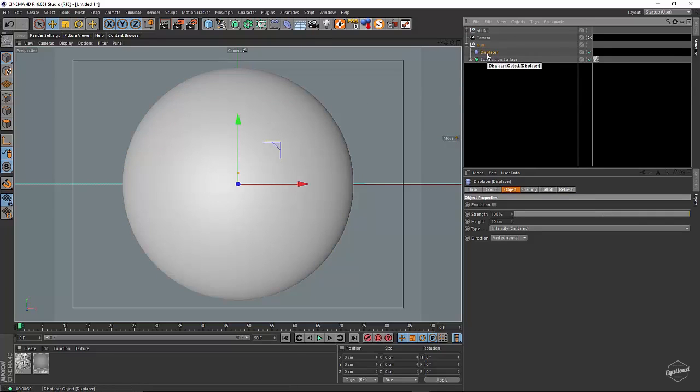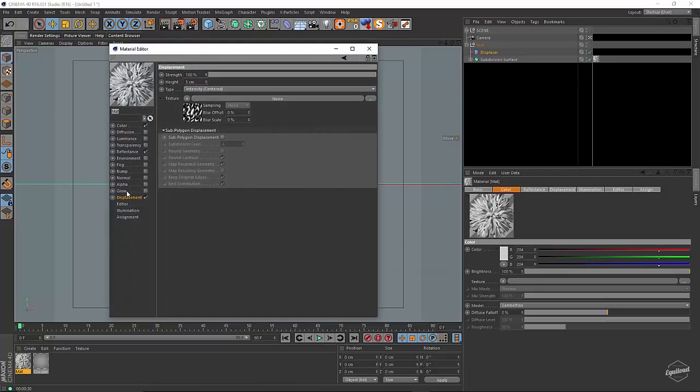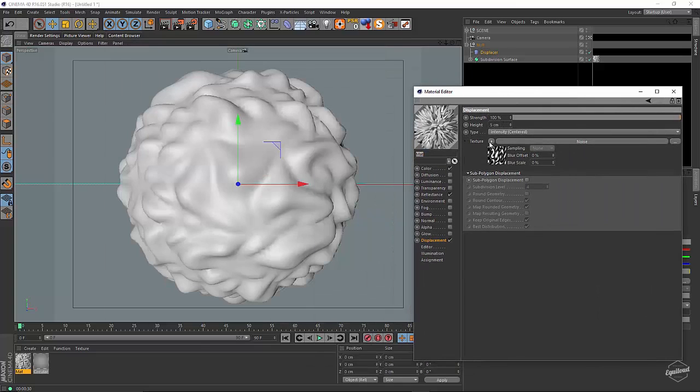So the Displacer Deformer actually will give you a very good visual reference of what's going on in the displacer. And to do that, you can either go to the emulation here, and the emulation will just look into the displacement channel here, and will display it in the viewport.